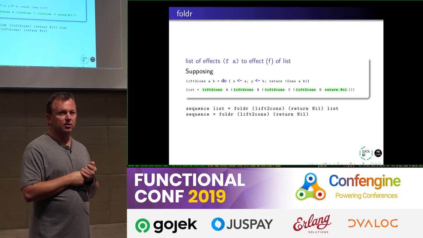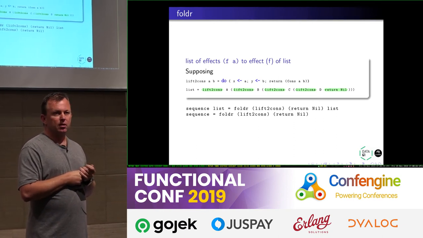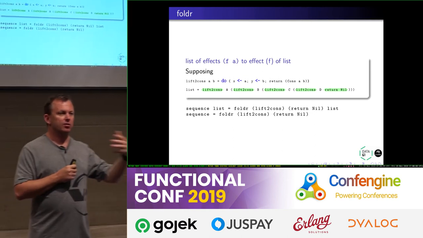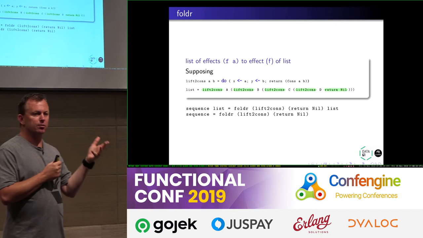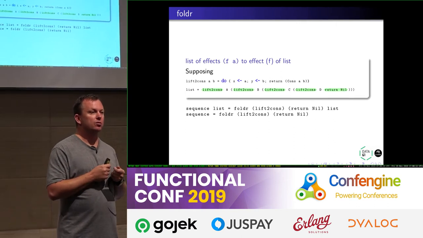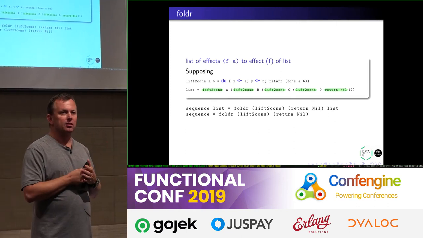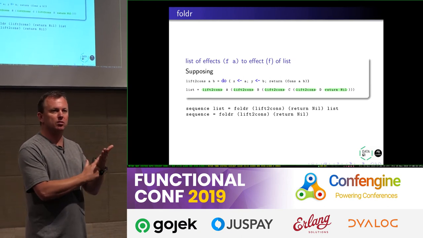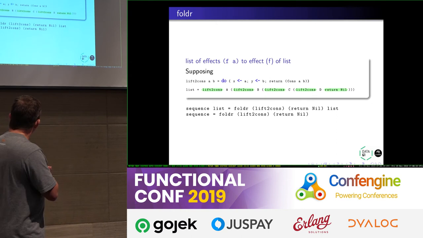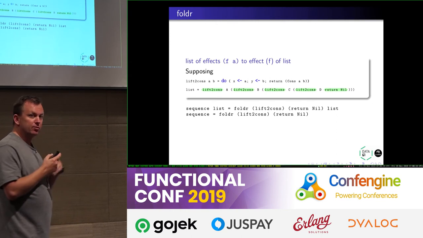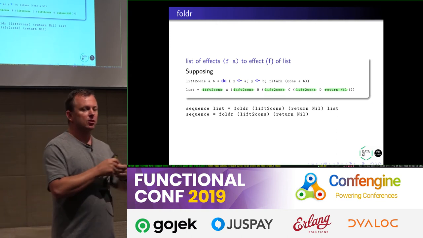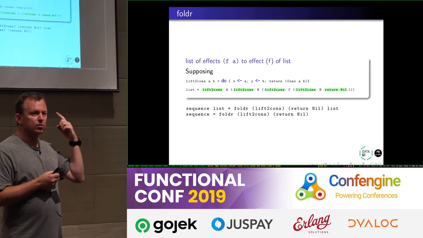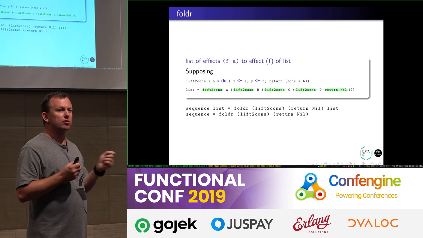Okay? I chose to give you this example because it's hard to communicate, but if you wanted to figure out why this works, you would get a pen and paper and say, right, what am I replacing cons with exactly? Well, with that function, and then we have to figure out what that function does. And when you figured it all out, you'd find it does sequence. It does all of those things that I just showed you with loops.